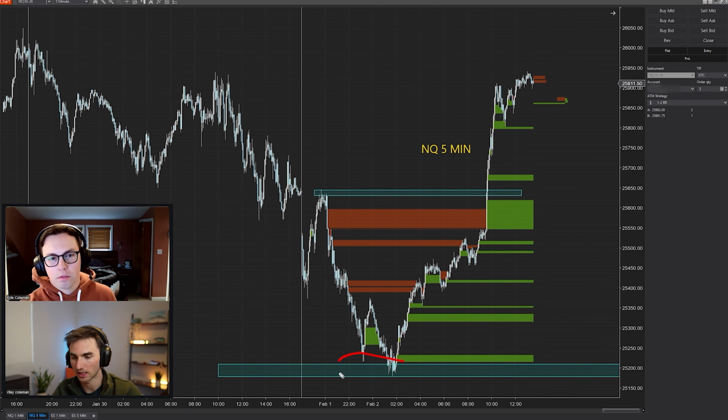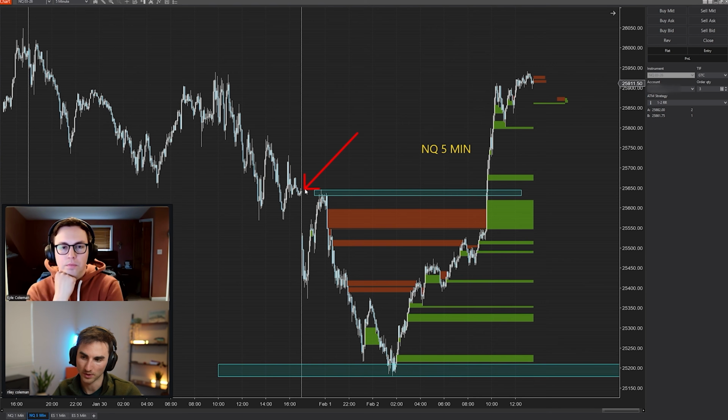When I'm drawing my levels, I look at, okay, here's the most recent swing low, and here is a swing high that it had before it had this sell off. So if we're coming up here, that was my initial target, like, this is going to be an interesting spot to look for if it reverses. And also, that's where the market closed on Friday, and we had this kind of gap down.